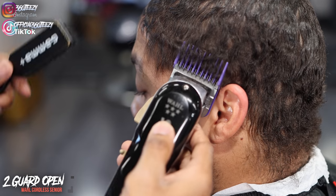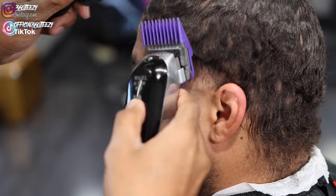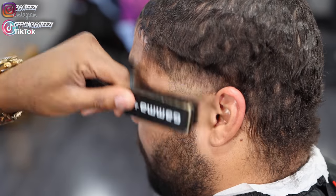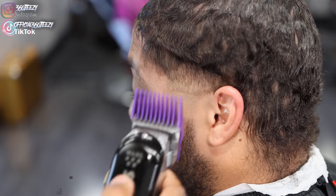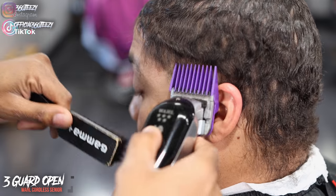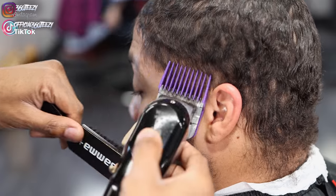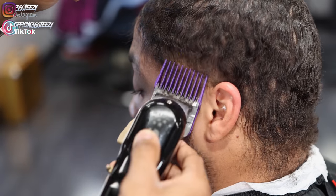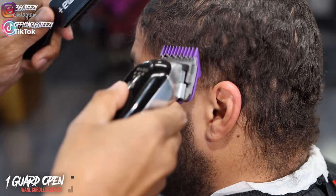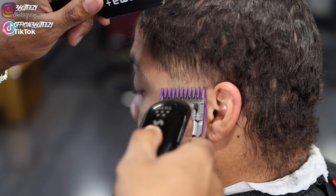Now with the two guard open, I'm going up, scooping out, getting rid of some of that bulk at the top. So normally I don't go any higher than a two guard, but on this one, I still see a little bit of bulk at the top that I need to clear out. So I'm gonna take my three guard with the lever open and scoop out and clear out that area. Now putting back on my one guard with the lever open, using my corners, I'm just cleaning up those areas between the one and the two.